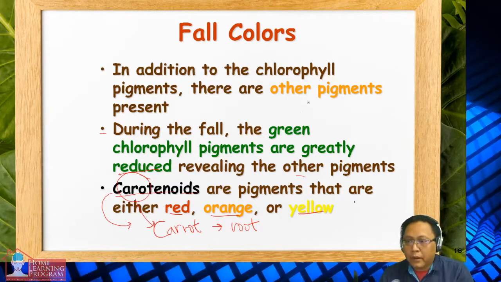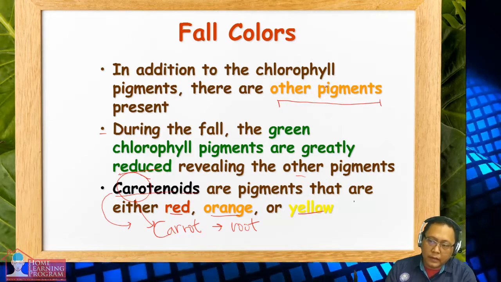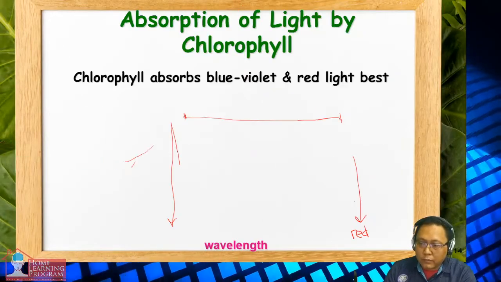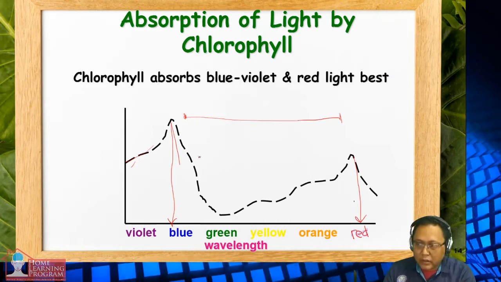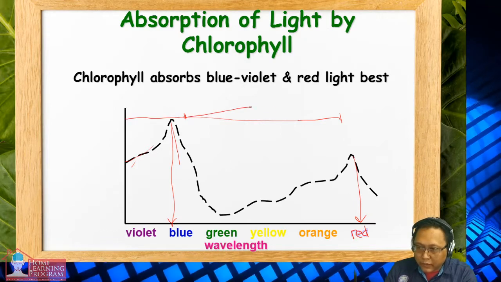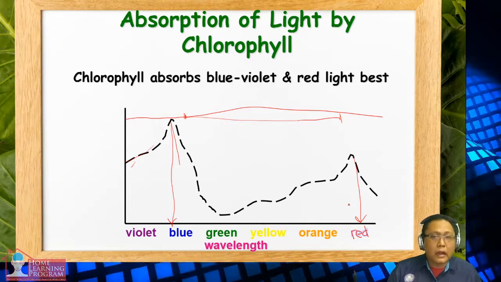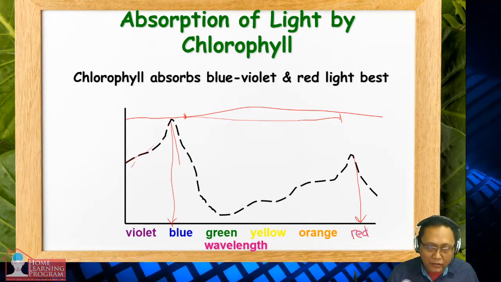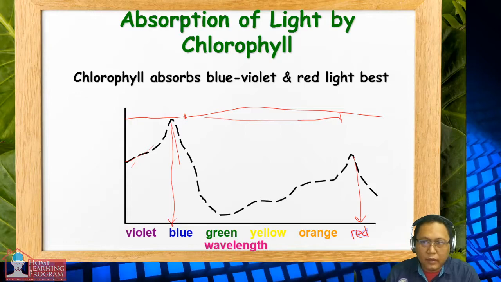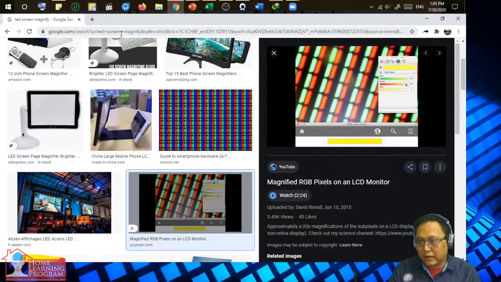So again, kenapa harus ada other pigments? Why does the plant need other photosynthetic pigments? As I mentioned before, they want to absorb as much energy as possible. So ideally, this graph should be like this. Jadi semua warna bisa diserap secara optimal. Karena warna dalam hal ini adalah light energy. So it's not just merely color, but it's light energy. Now let's see what beta carotene changes in the graph.